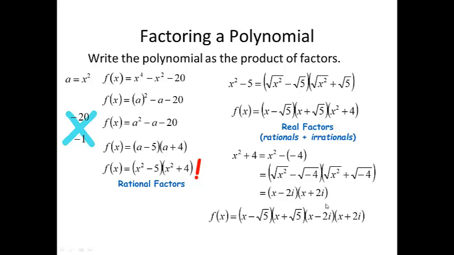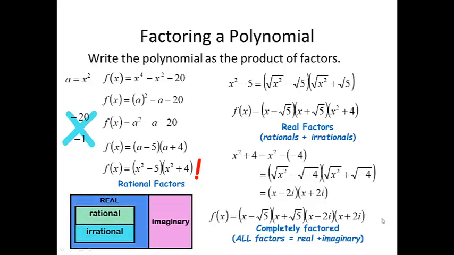So when you put it all back together, this is completely factored with all the factors, real and imaginary. We have the rational factors, the real factors, and all of the factors, no matter what they are. Okay, we have the irrationals in here and the complex ones in here. That's a lot, I know.